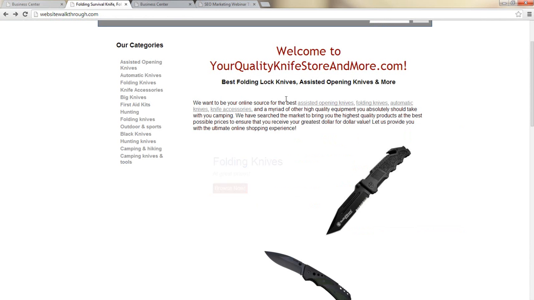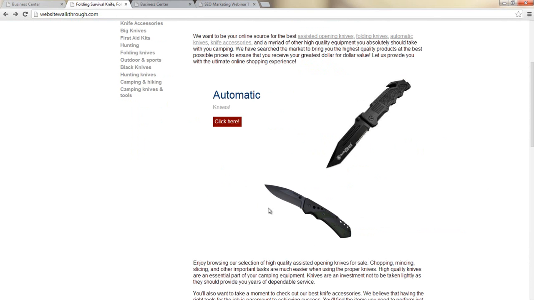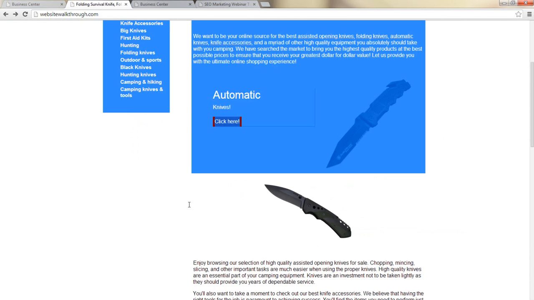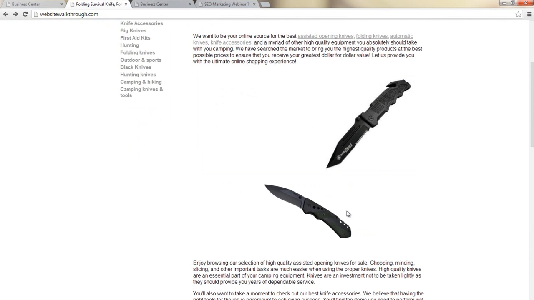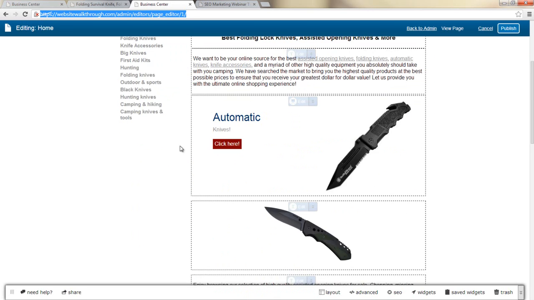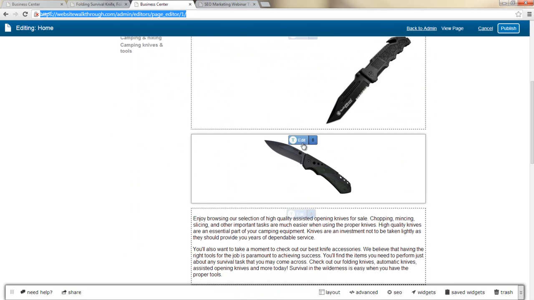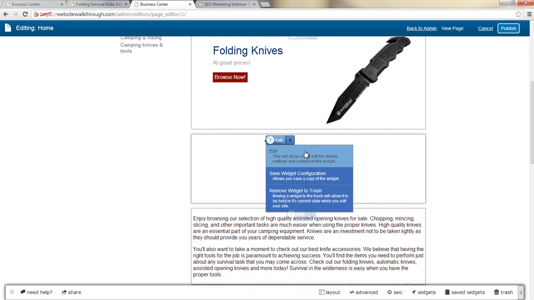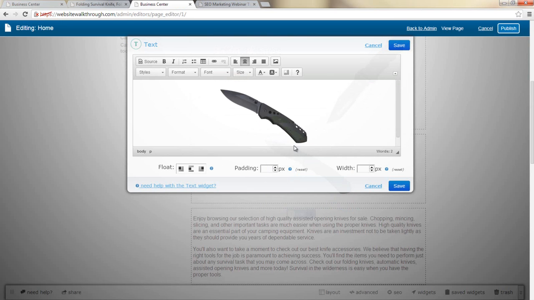Okay, now that we've looked at ad copy, let's look at an alternative tag. I have placed an image of a knife right here so I can demonstrate the alt tag. If we go to the Business Center, go to where the image is, and edit it, you'll see the image right there.